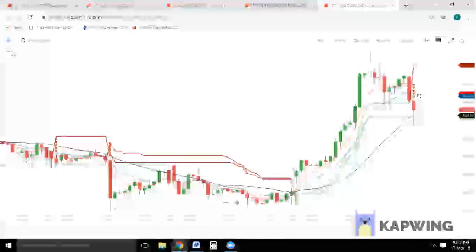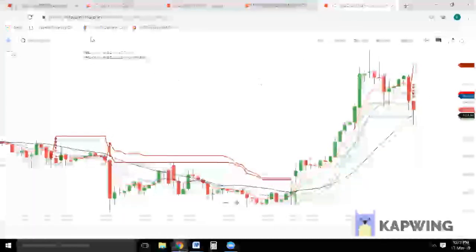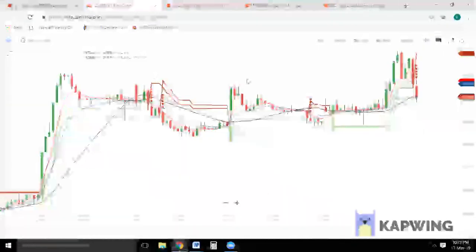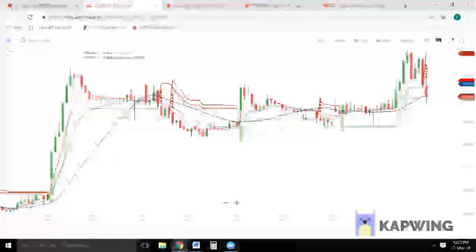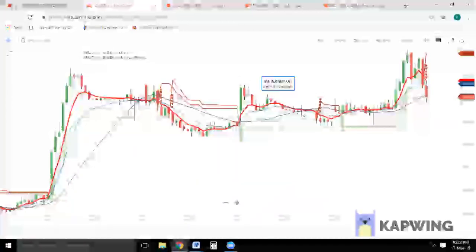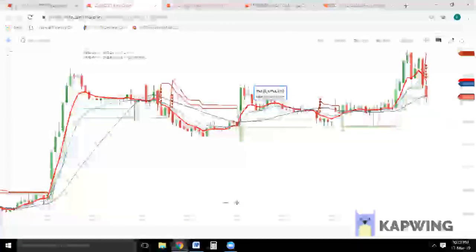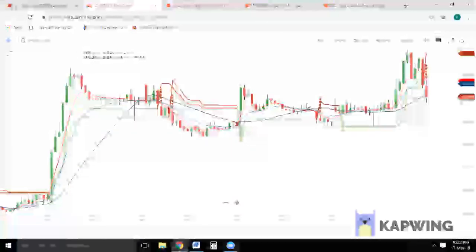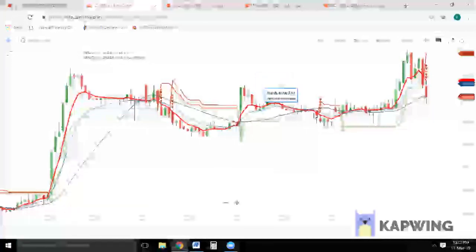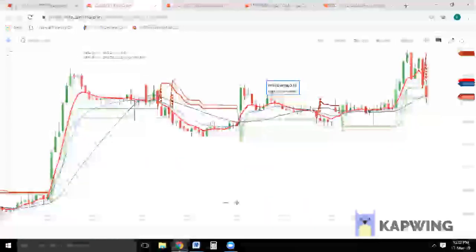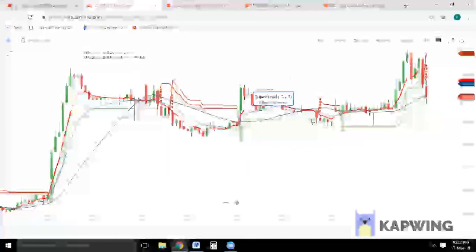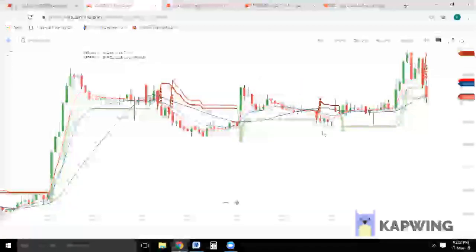This is a classic example of a wrong entry. If we were using just the EMA crossover strategy, over here we can see the 6 exponential moving average. Although it crossed under the 12 and 24 moving average, the stock did not give much of a move. Now, as per our strategy, we had one entry confirmation, but we are still waiting for the second entry confirmation, which is both the super trends to be above the price and to be in red. But one super trend did not go, and hence we would not have entered over here. But if someone was using just the exponential moving average crossover strategy, they would have taken entry over here.